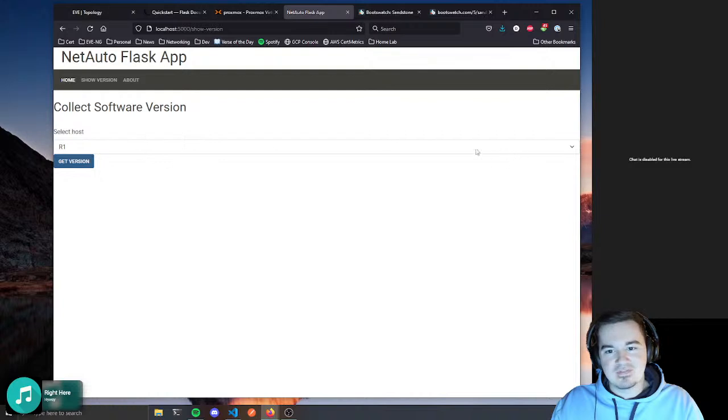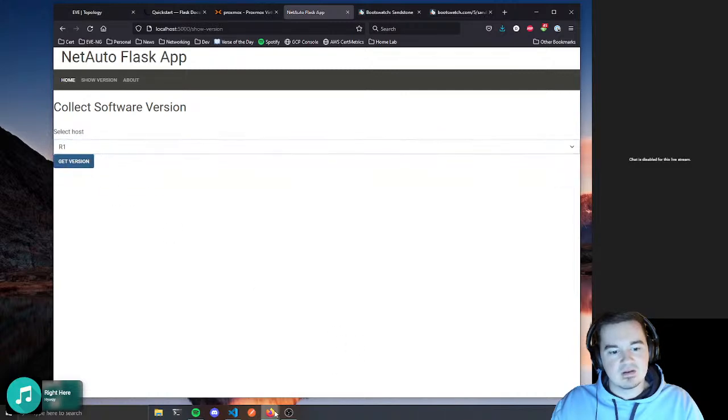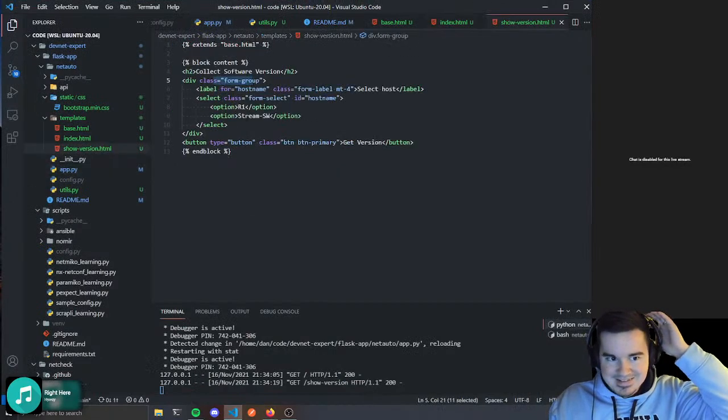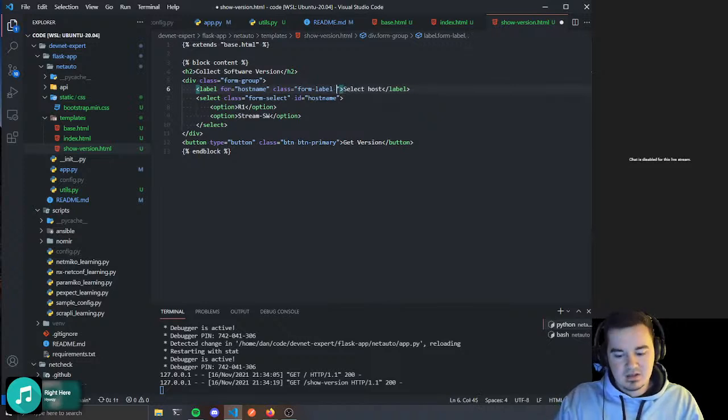Yeah, let me fix this real quick. But you see here, there's a select host and there's a drop down with each host name and then the get version button. Yeah, let me hold on. Let me see. Let's do padding 4.